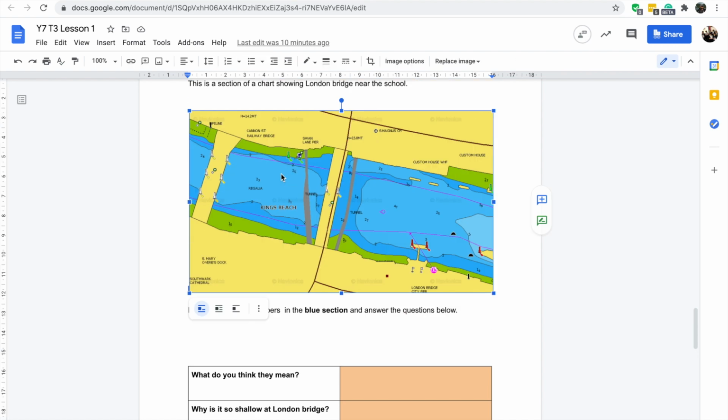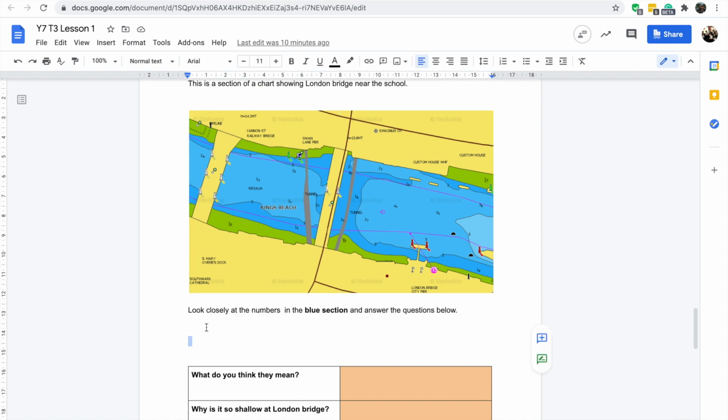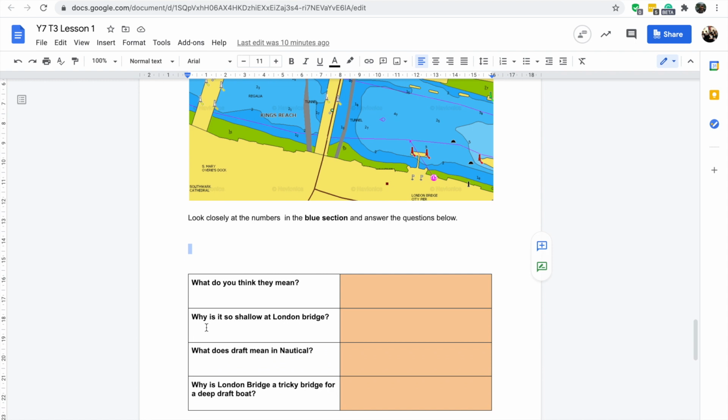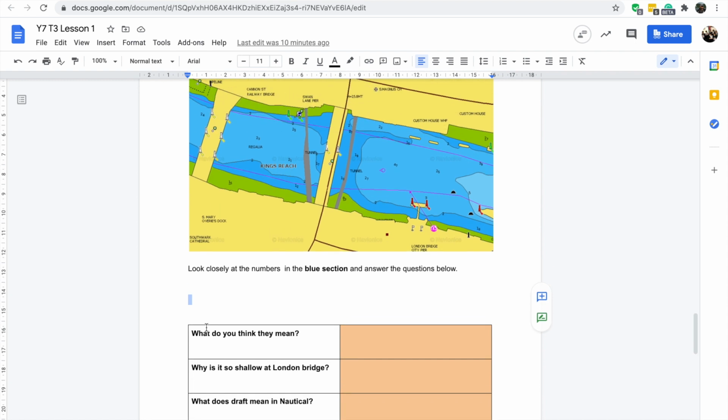And the question there is, why is it shallow around London Bridge? Okay, that may not be obvious to you. You may remember the song London Bridge is Burning Down, and the old London Bridge with loads of houses on it and narrow arches. Well, they took that down, and a lot of the rubble they left in the river. So this shallow bit here is rubble left from the original London Bridge. I think I've given you the answer there. That's why it's shallow around London Bridge.